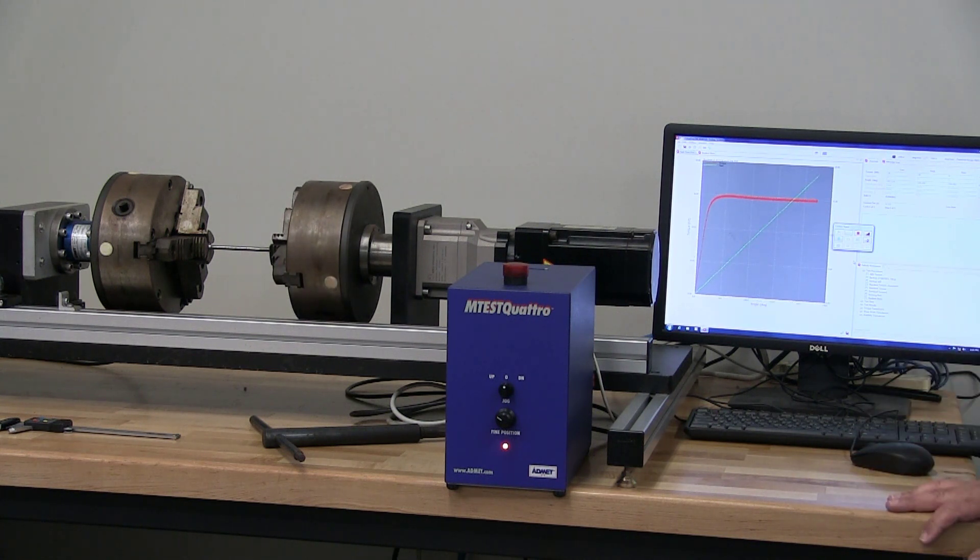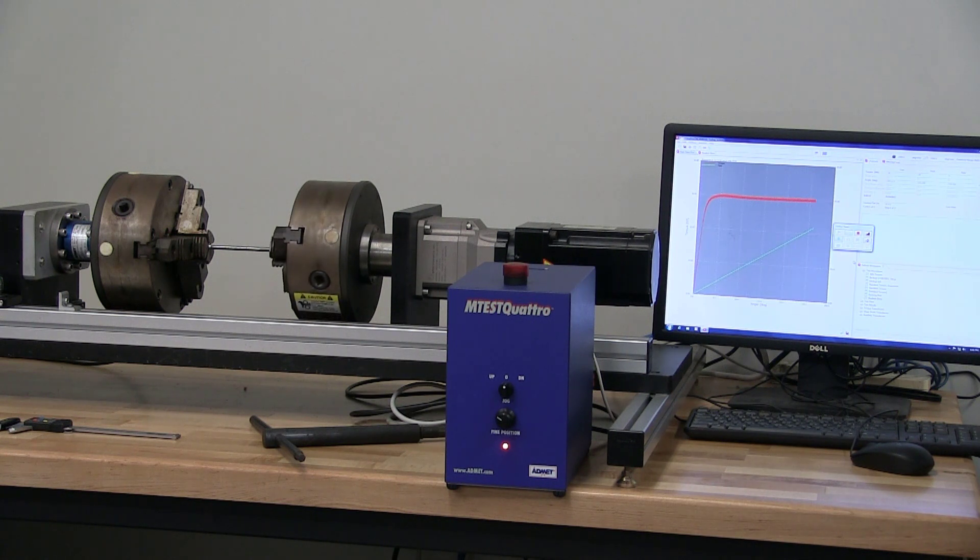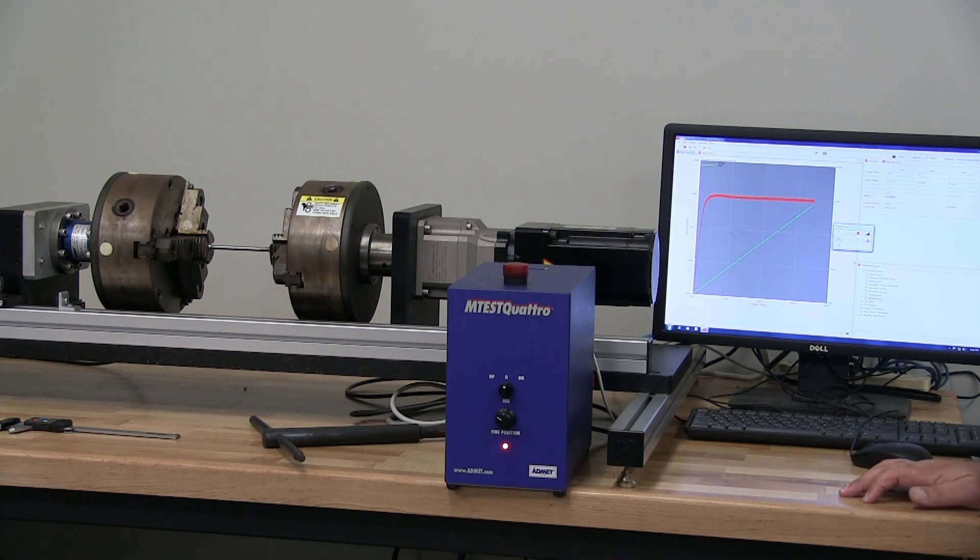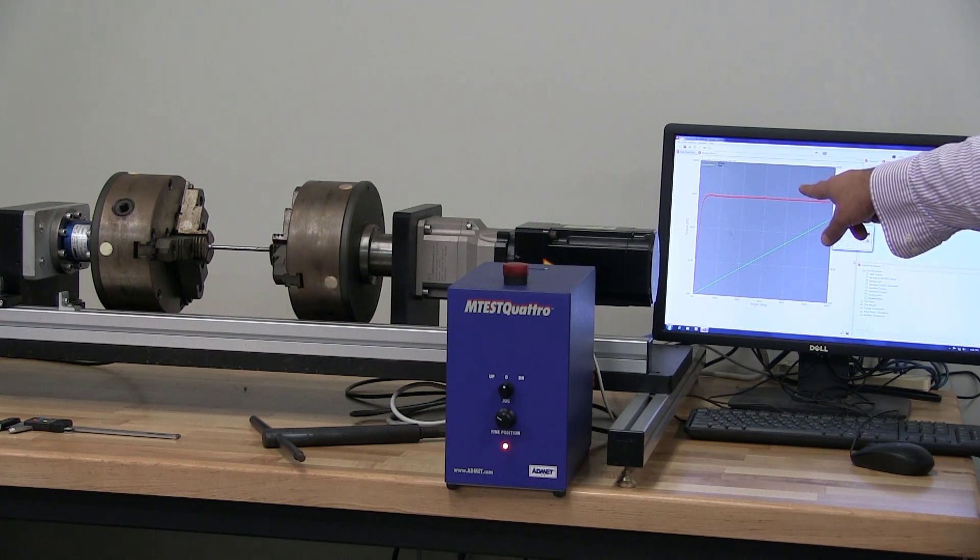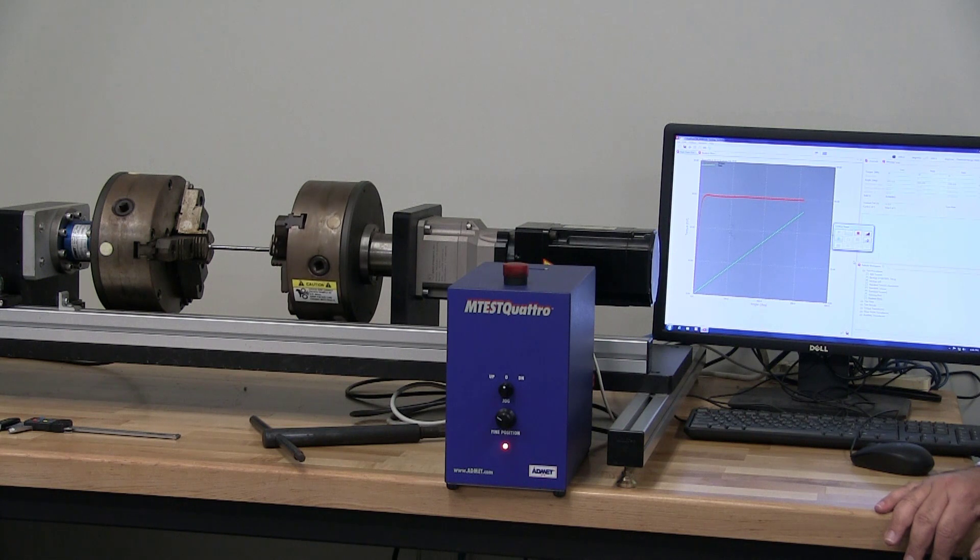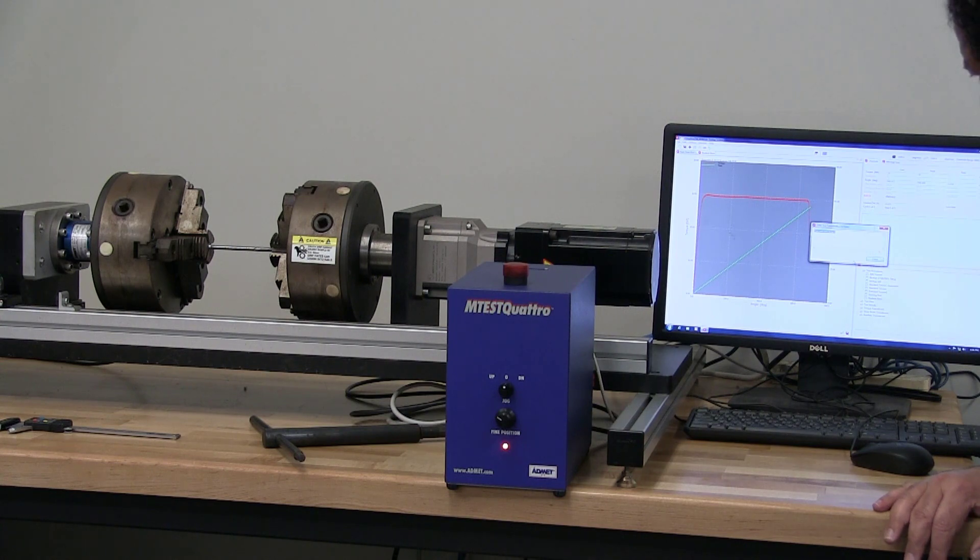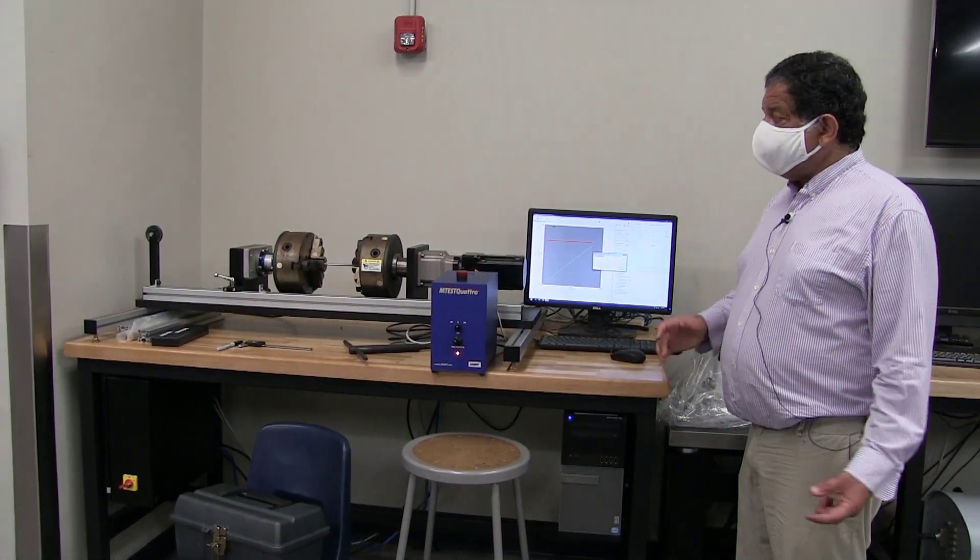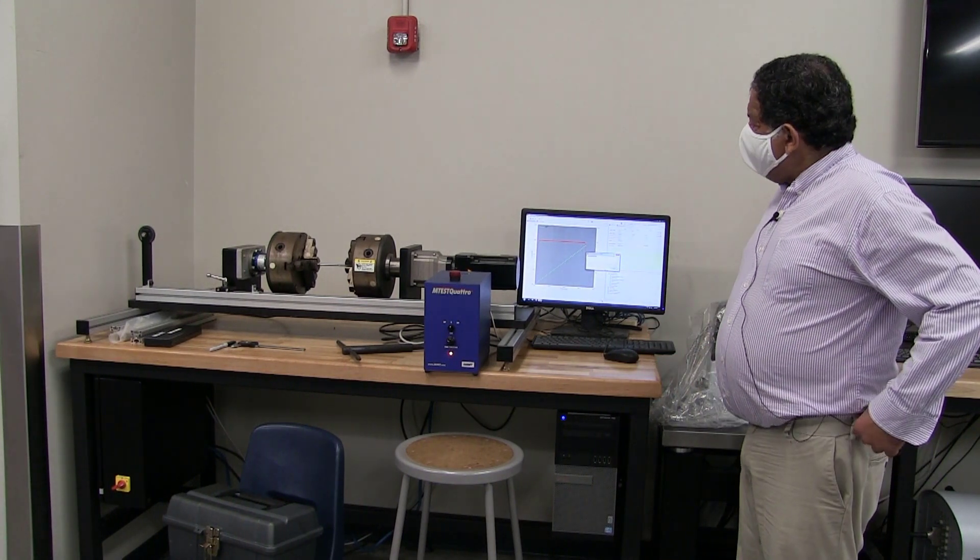In this case, after it reaches torsional failure, I'm going to continue to twist it until it's clean twisted off so that you can see the fracture surface. We're at 300 degrees rotation. That's 400 degrees rotation. That's 500 degrees. You notice the torsional shear strain is pretty much dead stable. It's not going up. It's not going down. It's almost completely flat. There we finally reached the end of it. That was after 650 or more degrees of rotation, so almost two full rotations of the torsional specimen.